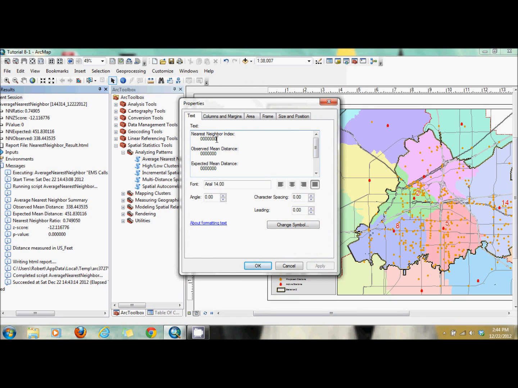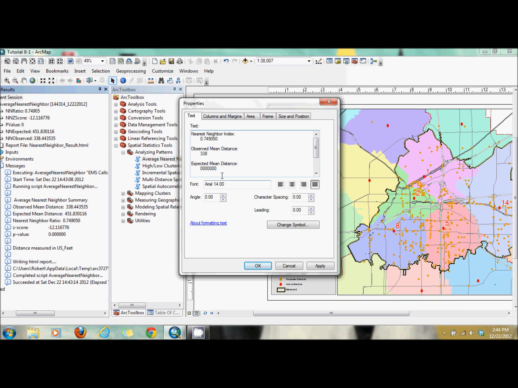Now, our nearest neighbor index is this right here, this nearest neighbor ratio. So we're just going to put that number in. I'm just going to put all the numbers. If you want to round off, that's perfectly fine. Seeing that it's less than 1, that means that it's pointed more towards clustering. And we're just going to put our observed mean distance.